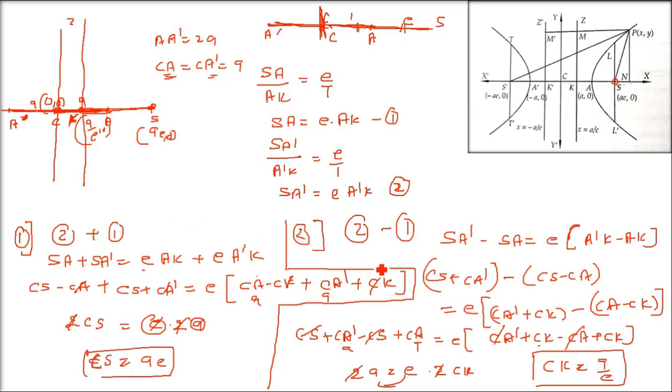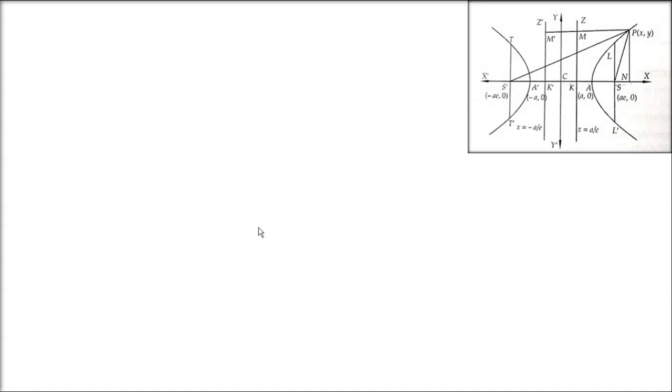Now I'm going to take you again to the discussion we had, that initially I told you any conic section means the locus of the point whose distance from a fixed point and distance from a fixed line have a ratio of E, the eccentricity. So this point P(X, Y), its distance from the directrix is PM, and its distance from the focus is PS. So SP by PM is going to be equal to E. So SP is going to be equal to E into PM.